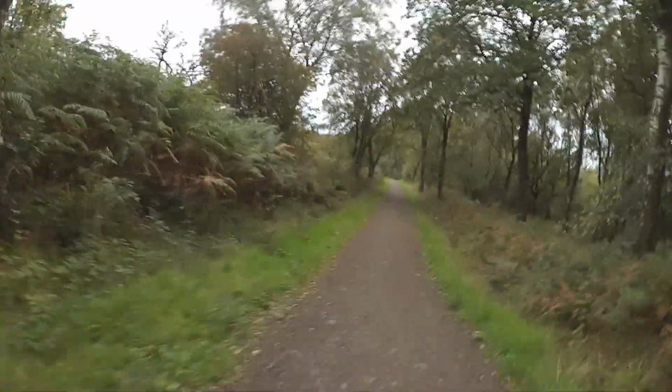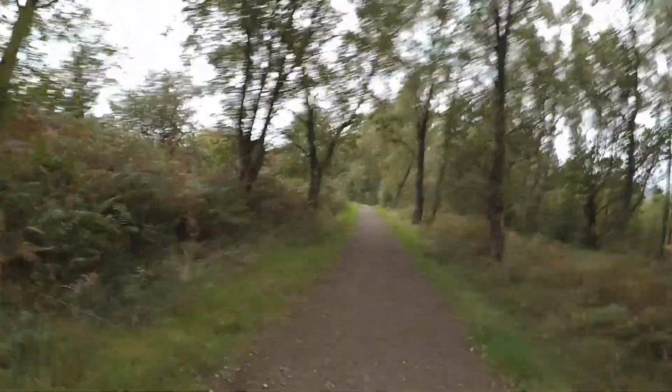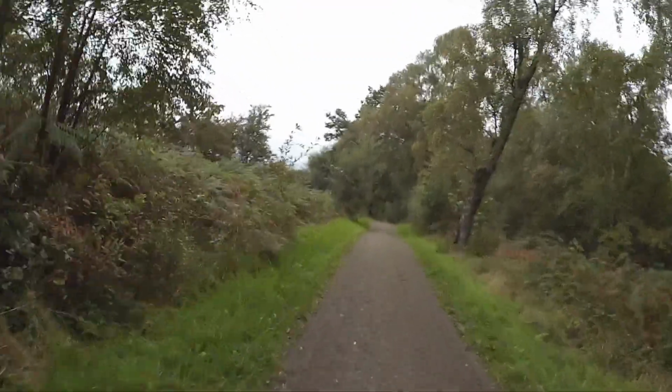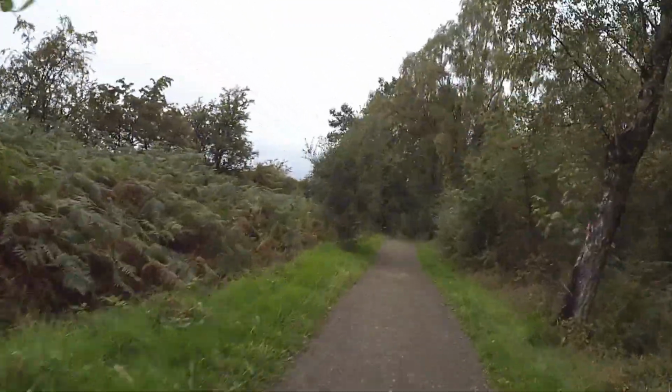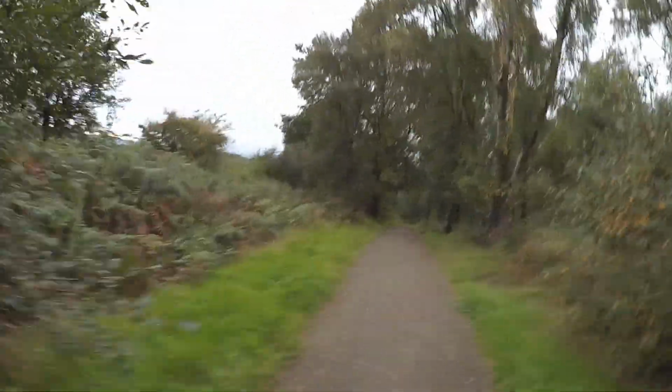I tend to avoid the west side of Gartmorn Dam access because it's a much longer route for me to get there, and I'm very tight for range to get there and back. So it's easier for me to come in this north side from Colsnotton, and saves me 4 or 5 miles in range. So I can go that much further once I reach the park.